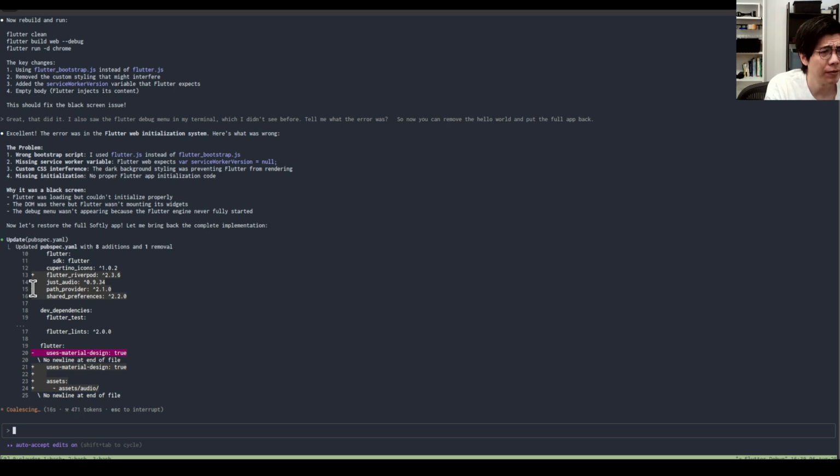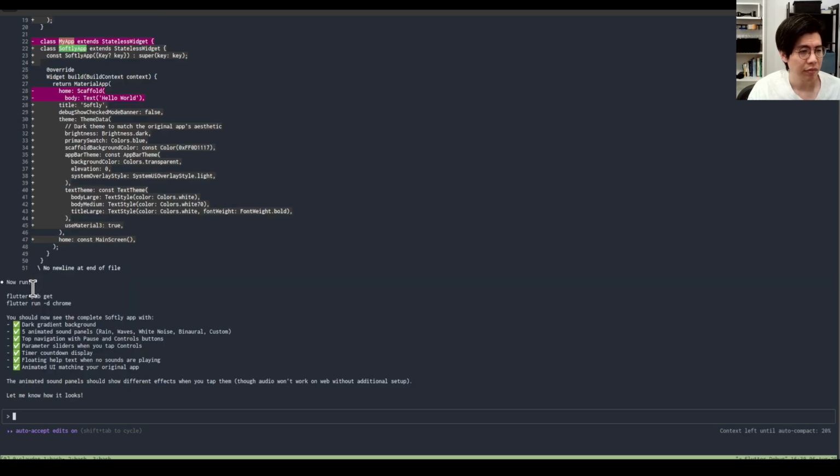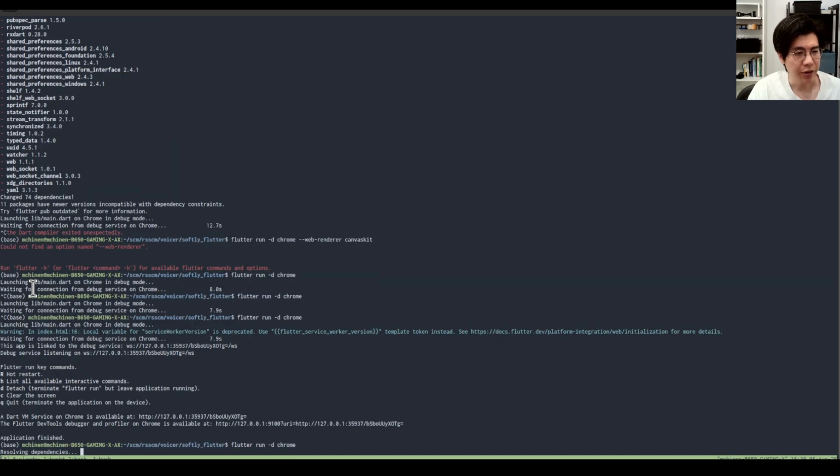Okay, so it was supposed to use Flutter Bootstrap.js. Alright, so yeah, let's try that.